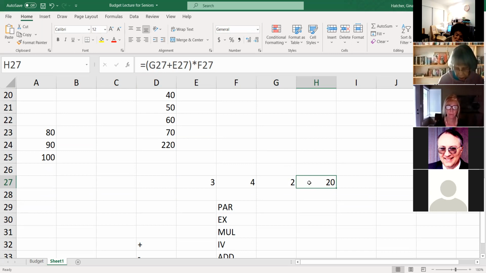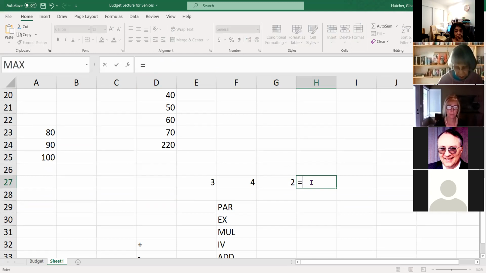As you notice that when I create a function, after I put my equal sign, I use my mouse and click on the cell that I wanted to find the number in. You can easily type in, if you want to type equals E27 plus F27, you can type that in there.